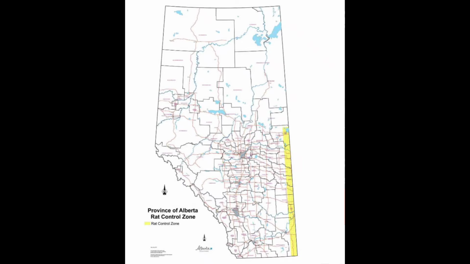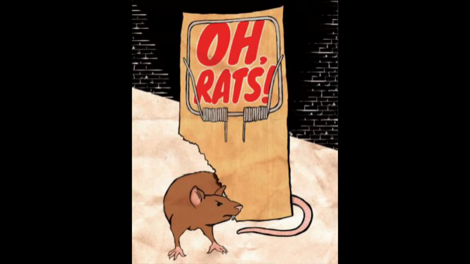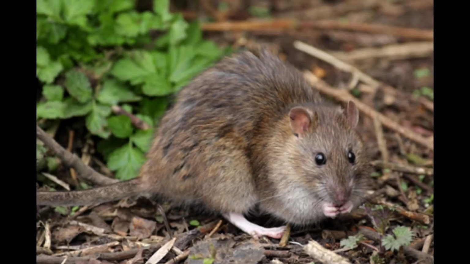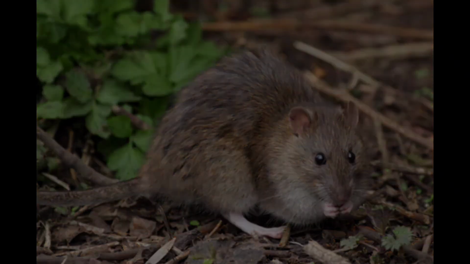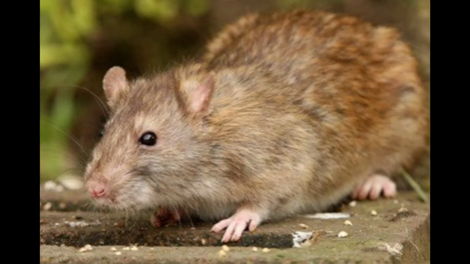In mid-1950, a Rat Control Zone, or RCZ, was designated. This 600-kilometer long and 29-kilometer wide stretch of land runs from Cold Lake in northern Alberta to the southern border with Montana. Supported by government funding, the people living in this zone were deemed most responsible for eradicating the invading rat populations. However, most of the people living in Alberta in 1950 had never seen a rat and did not know how to control them, or even what they looked like.